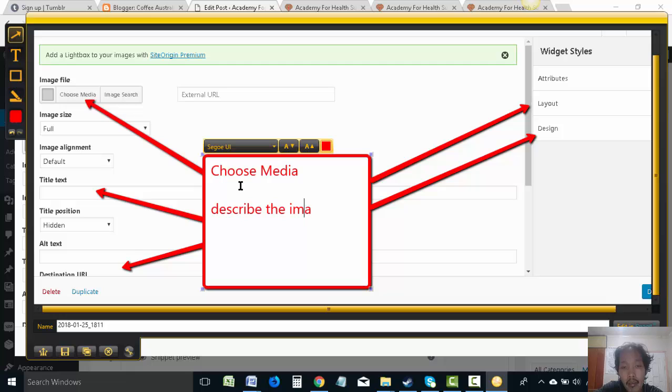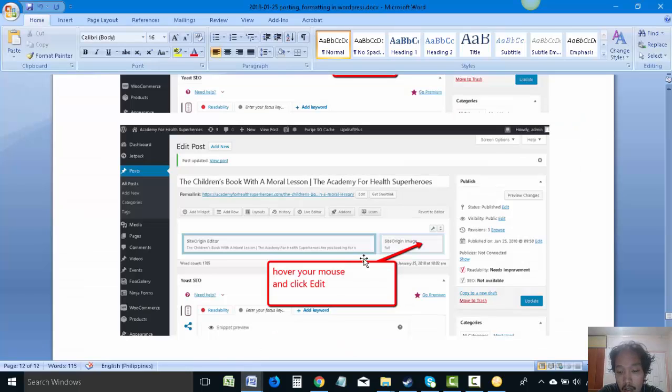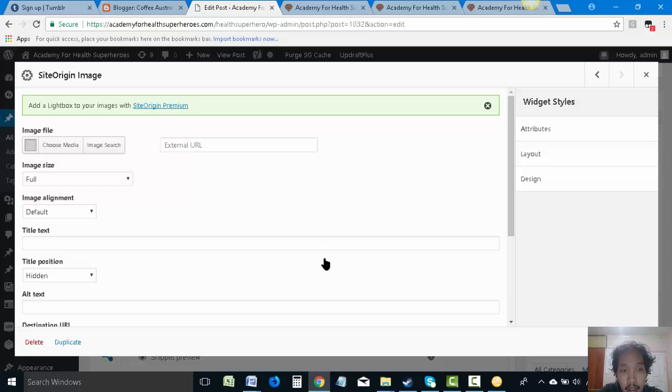Describe the image here. Example, book 1, the heart. Ayan. So, pwede yan siya. And alright.